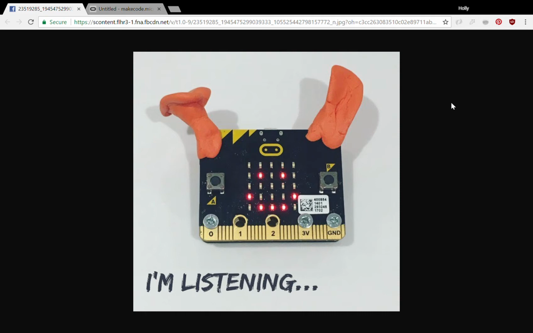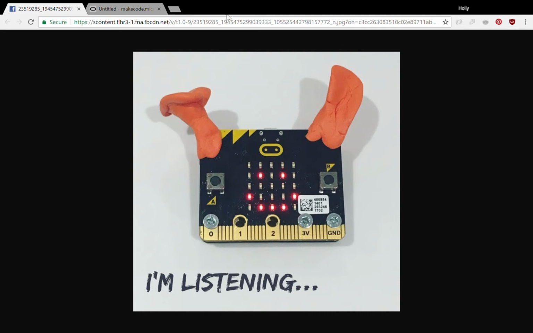He's a very sleepy Micropet, so he's going to start off sleeping, and we're going to wake him up by shaking him. And when we wake him up, he's going to decide whether or not he wants to wake up or go back to sleep, depending on how bright the room is. So if it's still dark outside, he doesn't want to wake up. He wants to stay asleep.